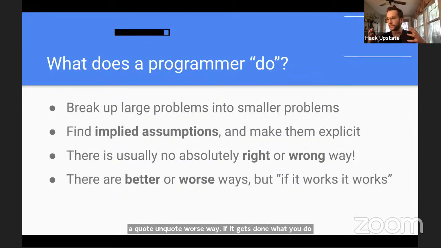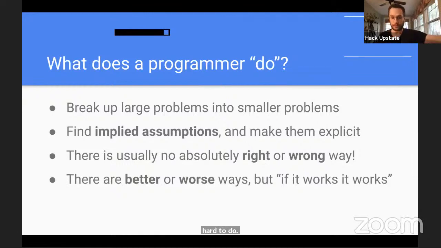You talk about software engineering. Engineering is very much always concerned with the practical results. So regardless of better or worse, if it does what you need it to do, that's fine. And especially when you're learning, don't worry too much about whether you're doing something the best way there is. A lot of times that's very hard to do. And people will spend their entire careers looking for an even better way to do one thing. And you don't need to stress out about it that much.